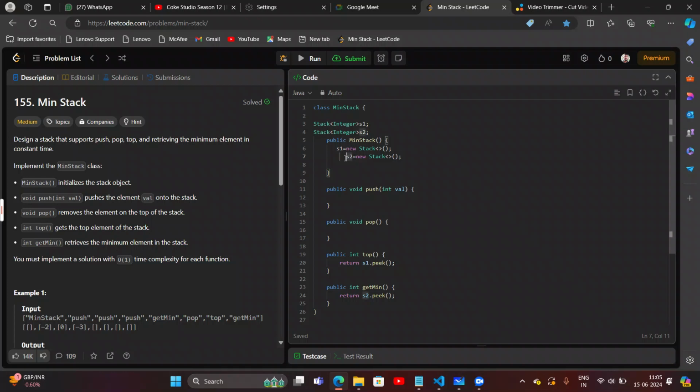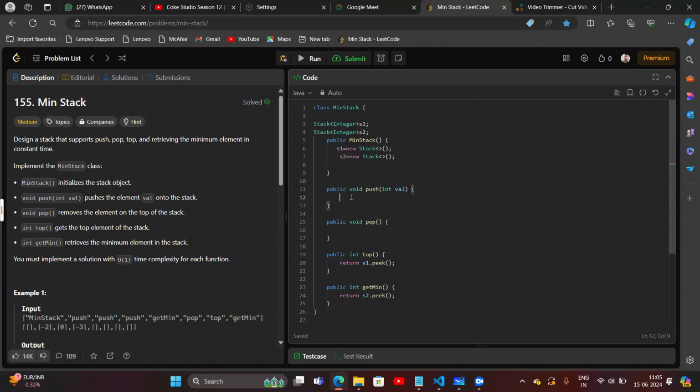Now for the push and the pop function. What we have seen in the explanation part is that if s2 is empty, in that case we are going to push the value in stack 2, or if the value at the top of stack 2 is greater than our current value, we push it in stack 2, as it stores the minimum value and returns it using the getMin function.